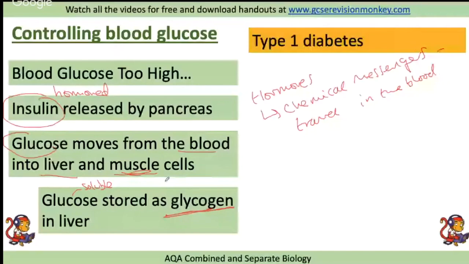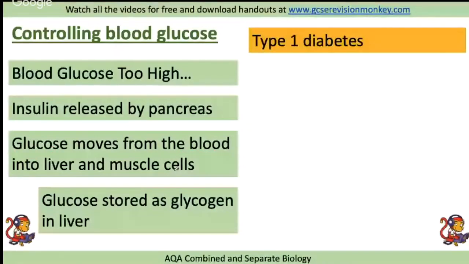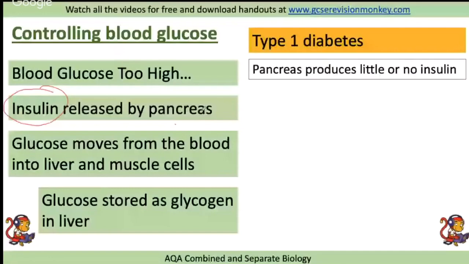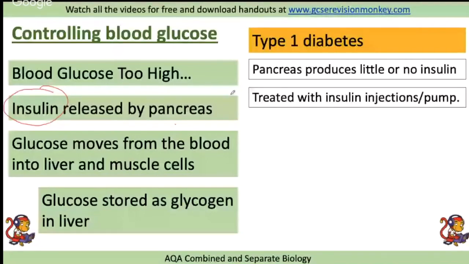So linking into this, we've got two different types of diabetes, which is all concerned around this hormone, insulin. So with type 1 diabetes, that's the one that you inherit. The pancreas produces little or no insulin. So you may well have type 1 diabetes yourself, or know the people that are affected by type 1 diabetes. And you may well know that the treatment for that is with insulin injections or an insulin pump. So they can't produce it, so they need to inject that into their bodies to stop their blood glucose levels getting dangerously high.